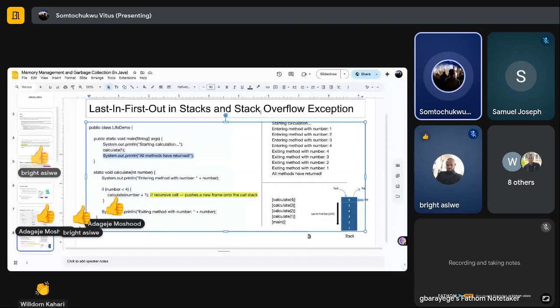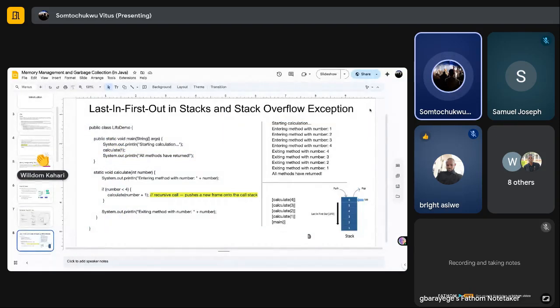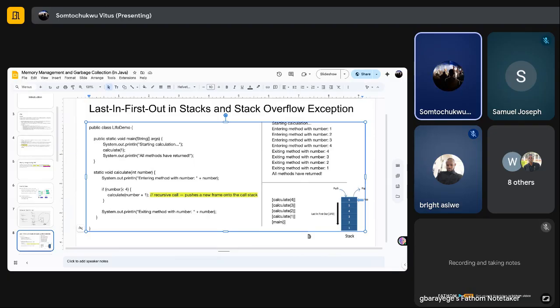So remember, we did mention that memory is allocated for the stack whenever a program starts running. And in a situation where there's no sufficient memory, imagine I ran this program and I made this condition never break.